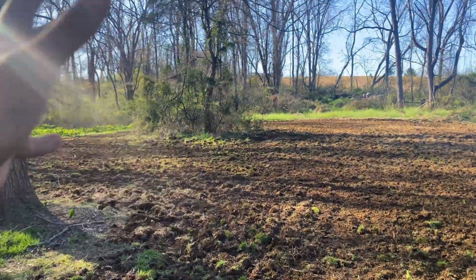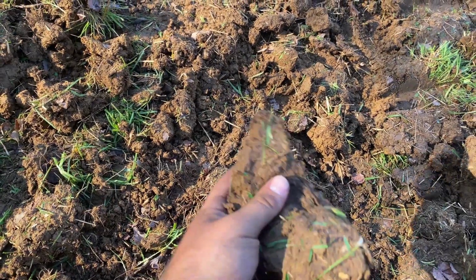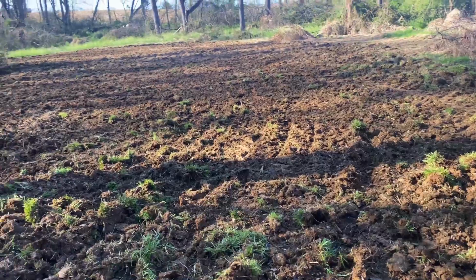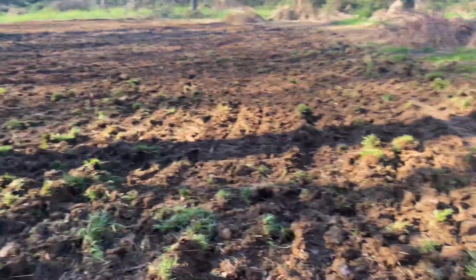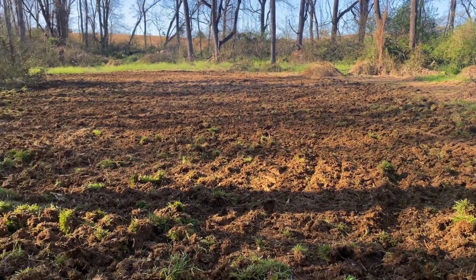That way I can come through with the drag harrow and the four-wheeler. And if the sun and the wind does its job, stuff like this will be drier. And when I hit it with the drag harrow, it'll just bust apart. As it sits now, it's a decent seed bed. It would germinate clover, but I want to make it better, which I can.